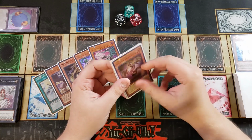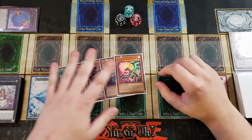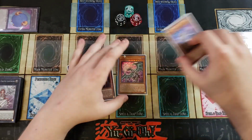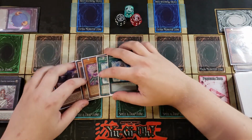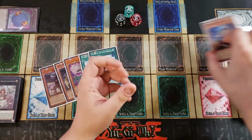We actually get a copy of Star Legion in the graveyard along with a copy of Plague Spreader, which gives us an additional monster we can summon. I'm then going to use the copy of Felice and the other copy of Solar Recharge to draw 2 more off the top of the deck, which is 2 copies of Charge of the Light Brigade, which is insane, and then send the next 2 off the top of the deck.